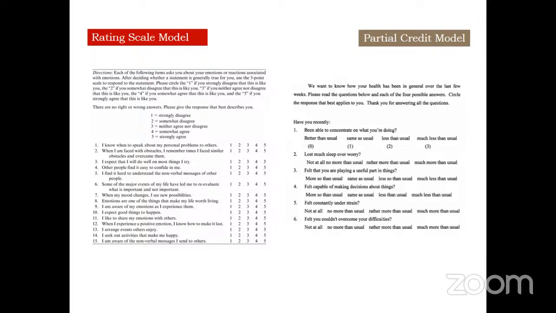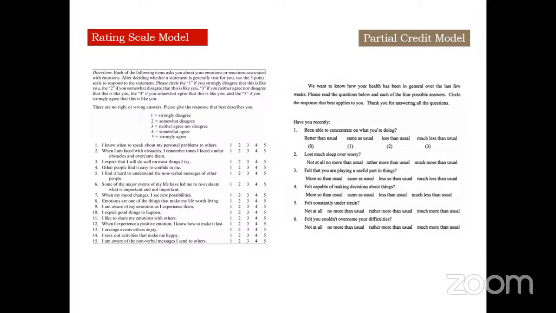But the rating scale model you can apply only if all the response categories are the same. So for example, for the first questionnaire that you are seeing on the left hand side, all the response options are the same, right? Strongly disagree, somewhat disagree, neither agree nor disagree, somewhat agree, strongly agree, and it's the same for all the 15 items which are shown here, right? So in such a case, for that type of format, you can apply the rating scale model.